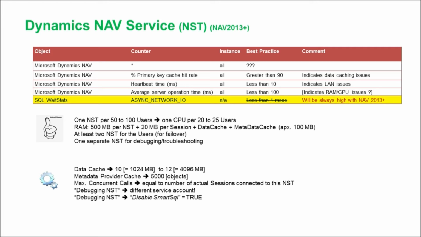In this case, each subselect is filed separately, like in the old days. Basically, smart query is a good idea because the idea is to reduce the traffic between the service tier and SQL Server. But if you have a problem coming up, if opening a page takes forever, then route this user to the debug instance, which is not doing smart SQL, and then you will see instantly which select is screwing up. You don't have to do all this fiddling with these monster execution plans and everything. This is terrible and time consuming. So this is what I highly recommend: have your own debug instance without using Smart SQL.